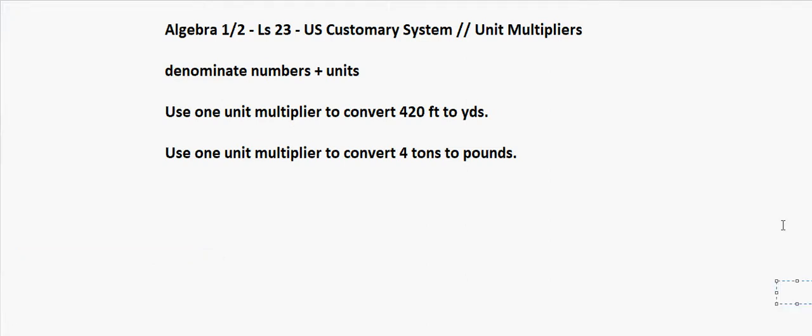Algebra Half, Lesson 23 is on page 78. Please join me there. First of a few terms for us to make sure we're confident on is denominate number. Not denominator, different, denominate number. It's a number you've been using for years, you just never knew there was a word for it. A denominate number might be 4, combined with words like inches. The 4 is a denominate number because it's a number attached to a word.